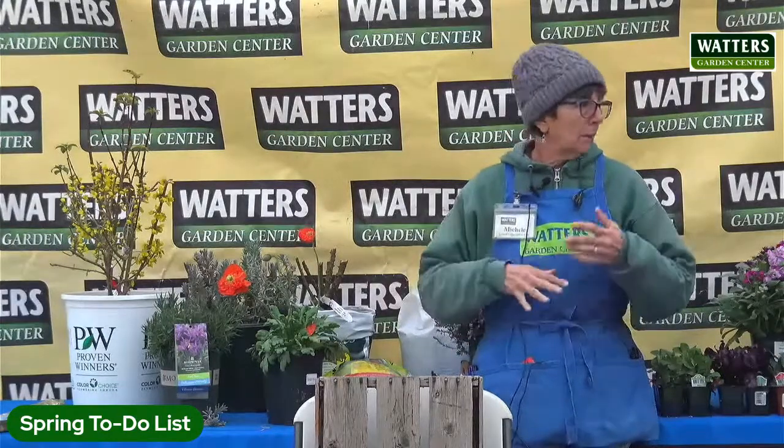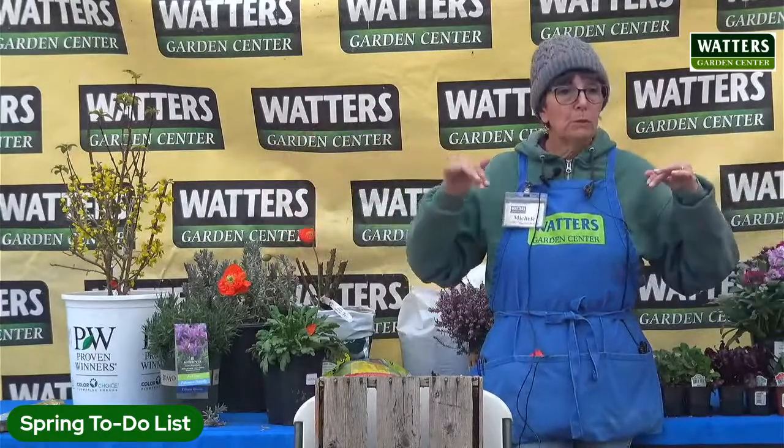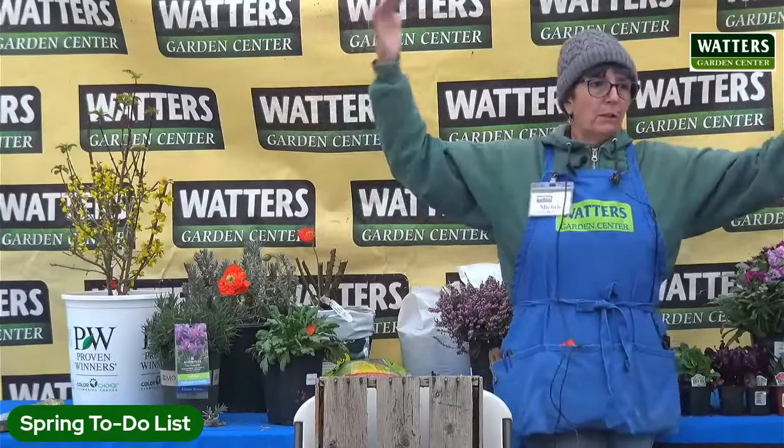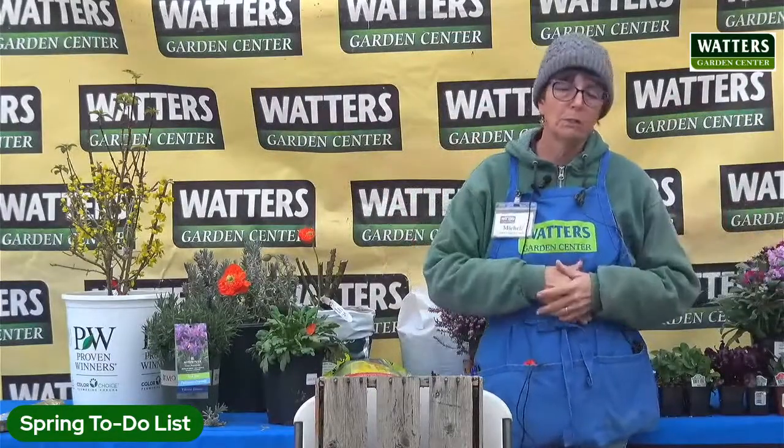We sell some dwarf trees, which true dwarfs are going to get in that 5 to 6 foot size range. Most of our trees are semi-dwarf, but the nice thing about fruit trees is that they are very prunable. Like I said before, you never want to take more than a third off at a time, but if you want to keep your peach tree at a nice 8 foot level, do so. Just prune it back a little at a time, and that way you can keep the shape the way you want to.